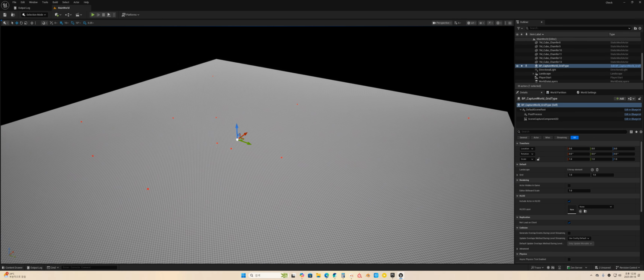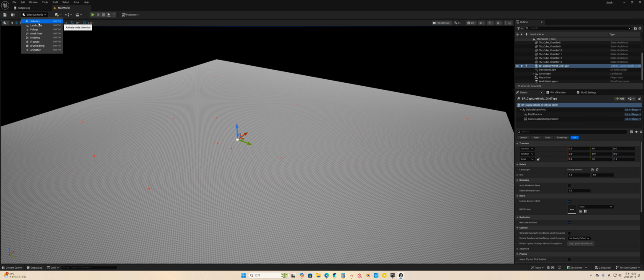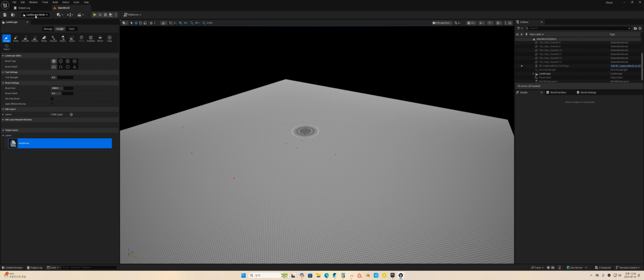Because look at this landscape. Sculpt like this.